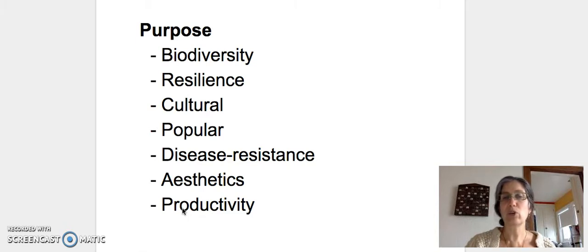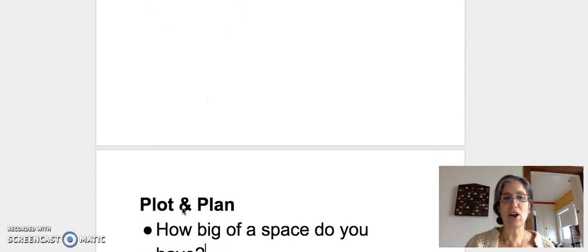Other things you might look at when you're saving are, are things disease resistant or drought resistant if you're living in a place like California that's not getting a lot of rain during our rainy season? Other things you might do are pick things for aesthetics or productivity. So really having a lens of what's your purpose for saving seed and for growing food, and using that as a lens. And there may not be one criterion that you use for everything. Biodiversity may be something that you want as a standard piece, picking things that are rare or unusual. But it may not be the only consideration, or it might be just one consideration as you're going through your selection.